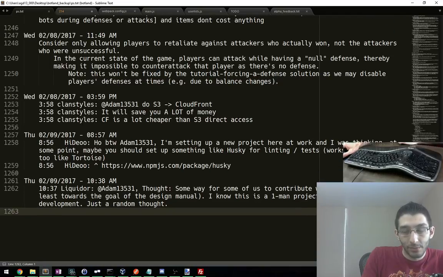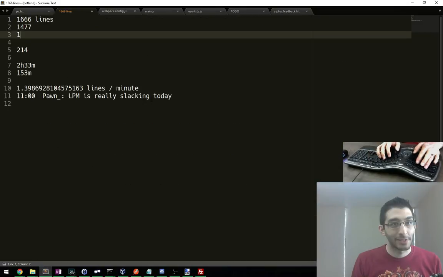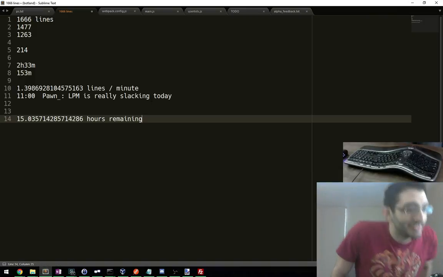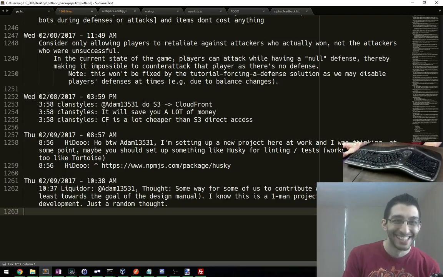So as of last week, this to-do list was at 1,666 lines. And I got it down to something. Then it went back up to 1477. And then as of the end of today, it's down to 1263. So at this burn down rate, if we do the number of lines divided by 1.4, it'll take us 902 minutes, which is 15 hours remaining. Hey, MegaCan. Yeah, so 15 hours left until my to-do list is down to 0 lines. Easy, right?